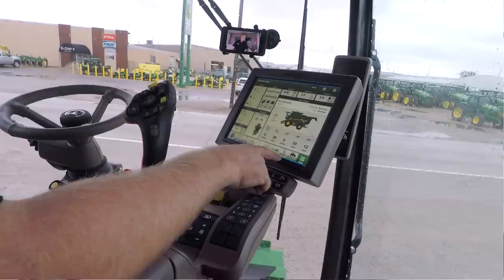So we'll go in one way, I might have a crosswind from the north, and I need to be biased to the north, but when I turn around and go back the other direction, well, now the crosswind is blowing the other way, so I would need to bias the combine the opposite direction as well.